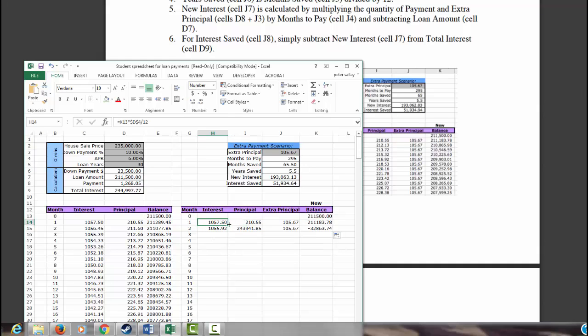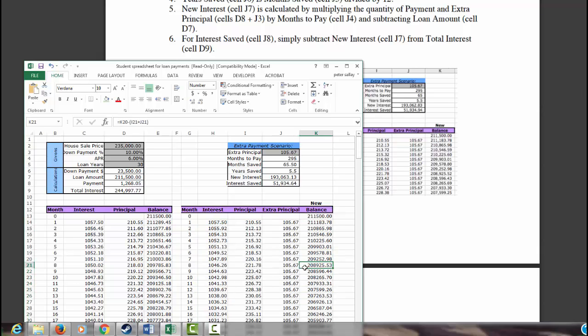Nope, almost. Let's see. D8 needs to have dollar signs around it. All right, third time's the charm. And yay, it worked. Okay, so I can see that I got month 2 to work. Drag it down, and it looks like it's going to work from here on out. So again, white cursor, black cursor. If the cursor is that little black target, little plus there, go ahead and double click and it'll fill in the rest.